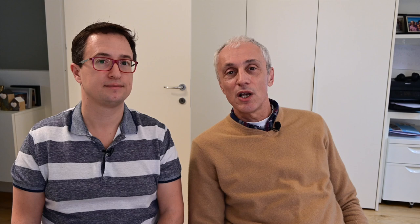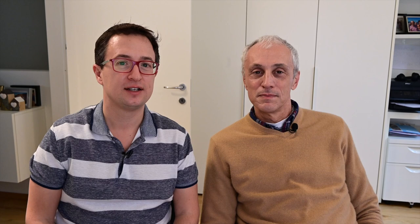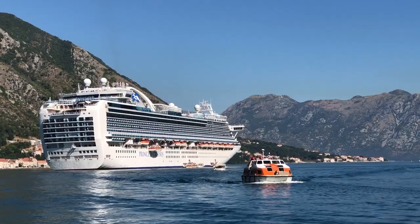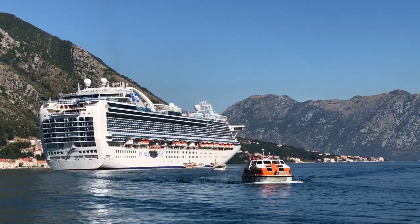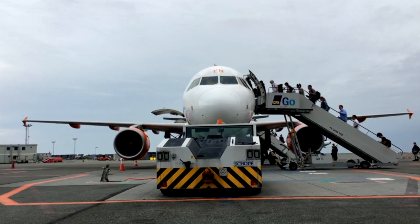Another thing to consider is whether you should take a one-way cruise or a return cruise. In a one-way cruise you go from one port to another — for example, embarking in Barcelona and disembarking in Athens. On a return cruise, the embarkation and disembarkation ports are the same, like Venice to Venice. The advantage of a one-way cruise is visiting more ports on longer itineraries, but flights may be more expensive since you arrive and leave from different airports. Return cruises are generally one week, circle around six or seven ports, and have cheaper flights since you fly in and out of the same airport — and are usually cheaper for the cruise itself too.